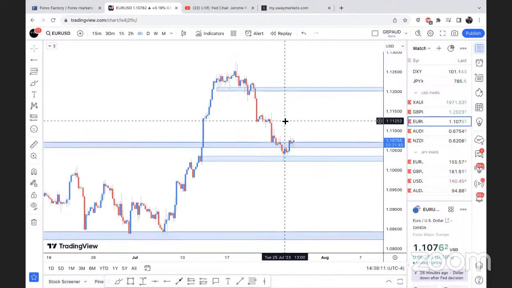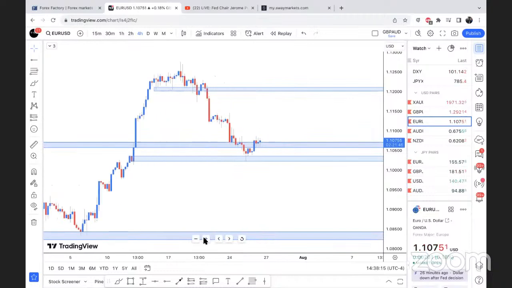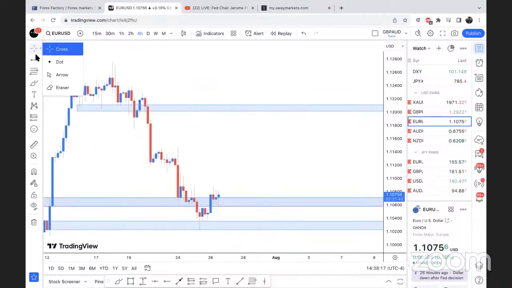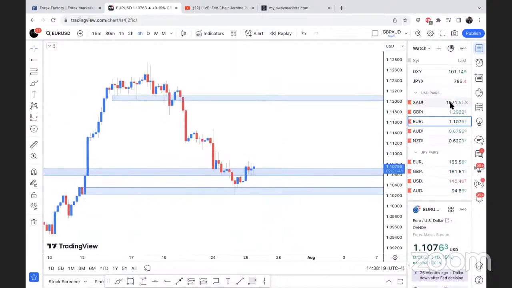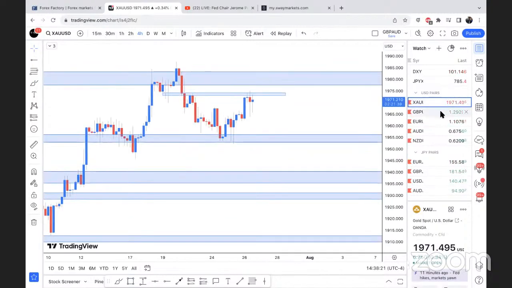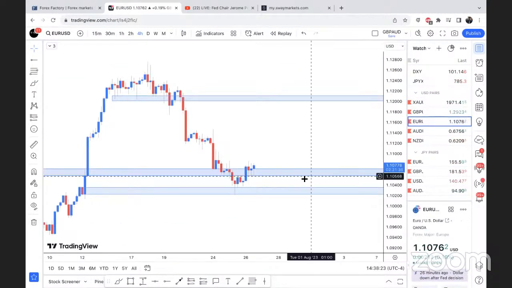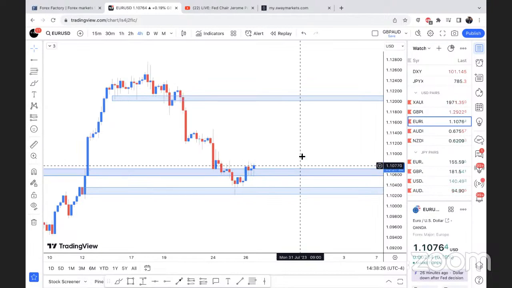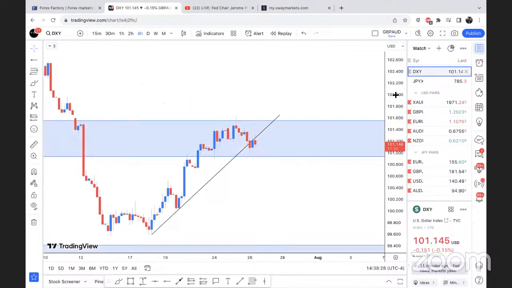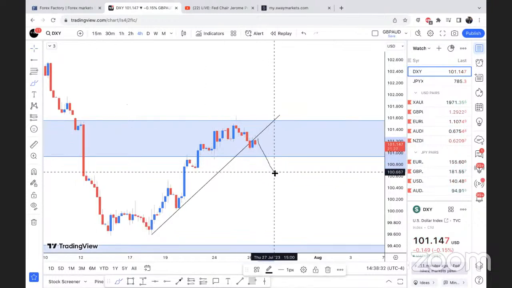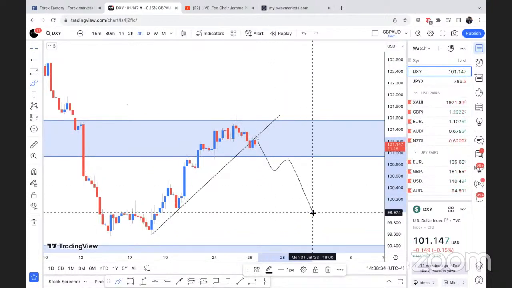That's one thing I've noticed about FOMC: they typically do set up for some nice swings. It's still not a ton of movement, they're kind of going back and forth on price. But it all depends on how the dollar holds here. I believe if we break down here, then we're going.